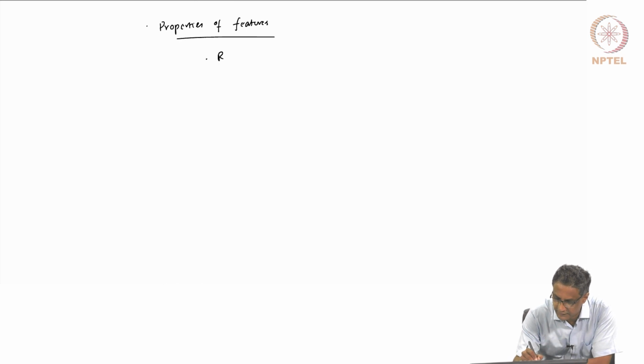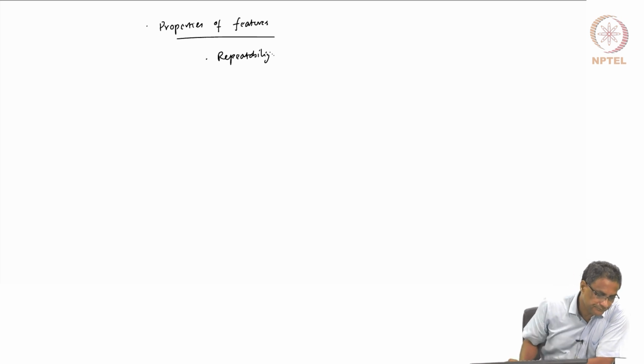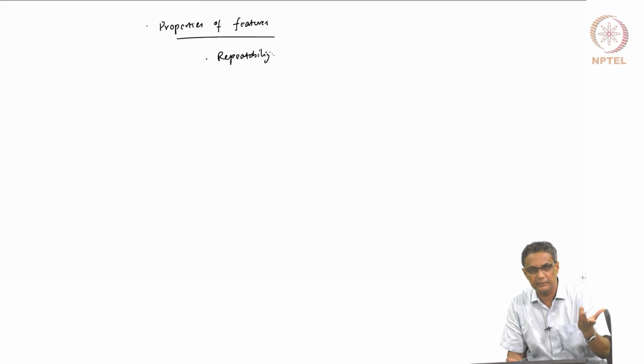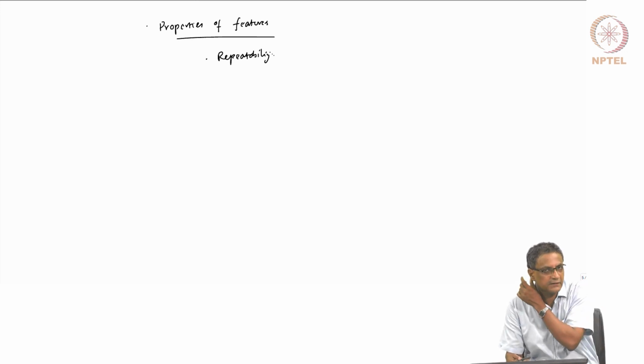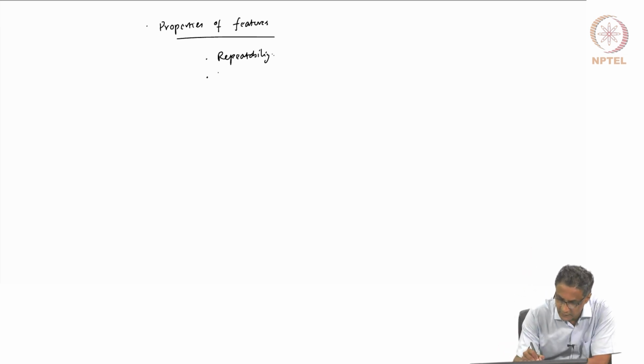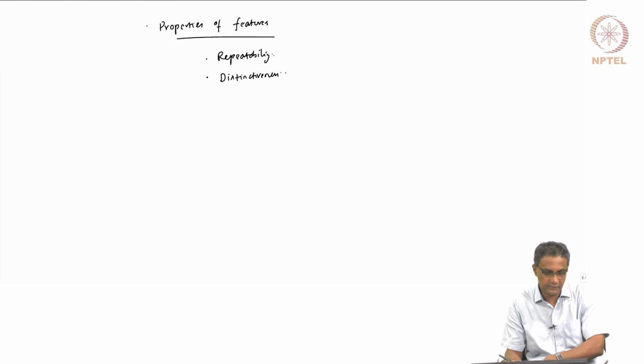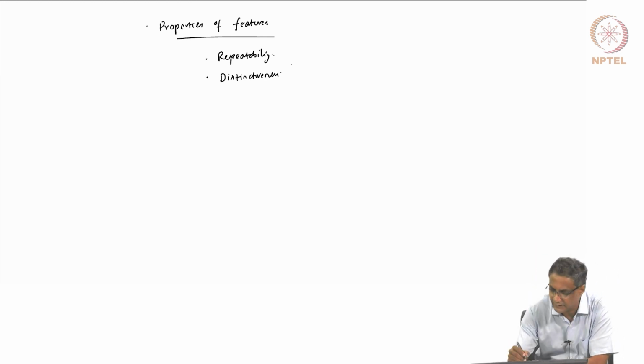Okay, so the properties of features. I'll write down a few of them. What is called repeatability, which actually means that if I do it on one image, next time I attempt it, it may be a slightly different image taken under a slightly different condition, but I should be able to get the same feature there. So that repeatability is important. Then distinctiveness, which I think somebody pointed out. It should stand out. Distinctiveness is more in terms of it should be easy to match. What we mean by this is it should be easy to match.